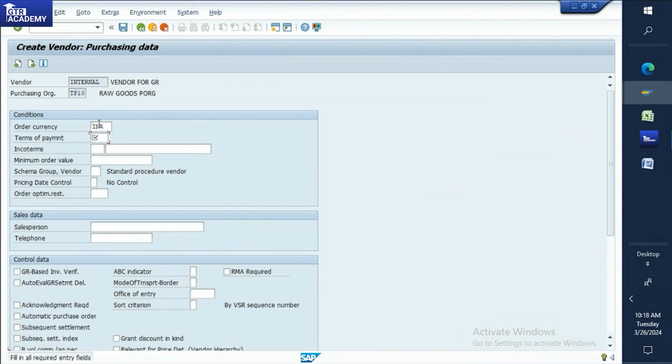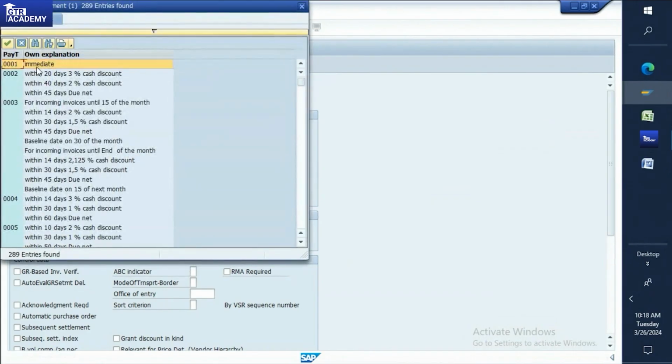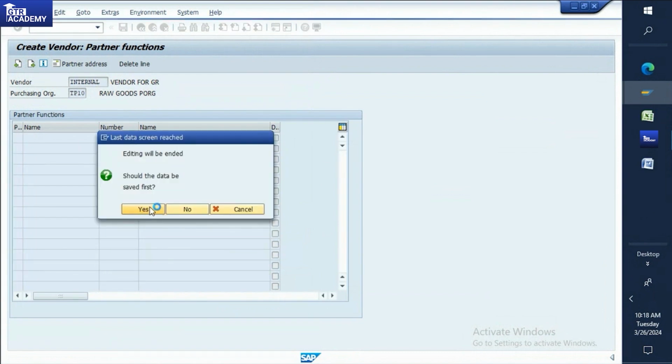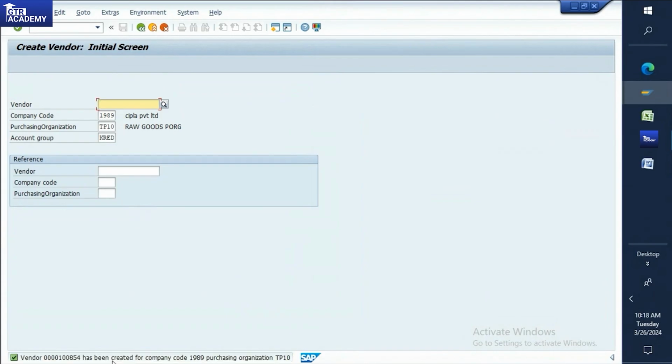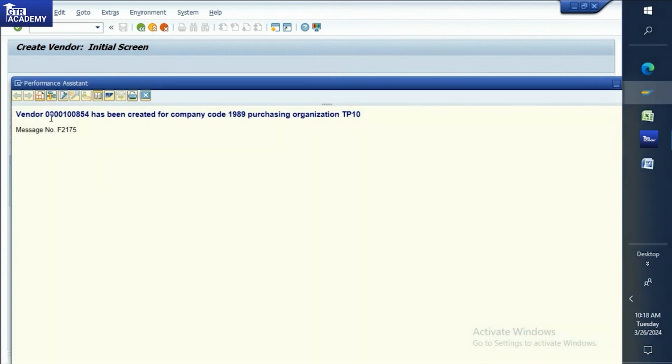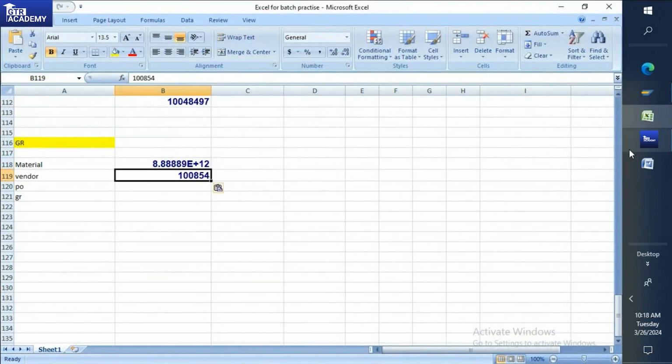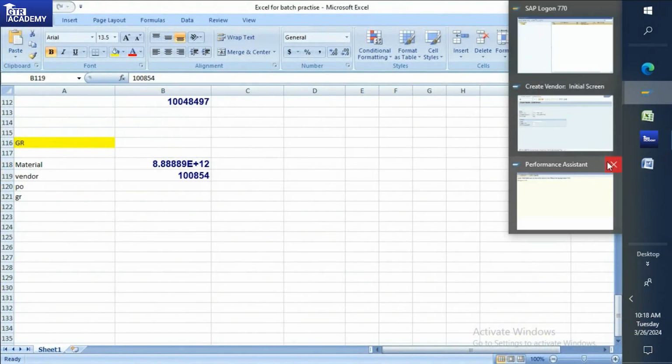Yes. Terms of payment, give a random one, immediate. This is the vendor. You can take the existing vendor also, but I am creating a new one.